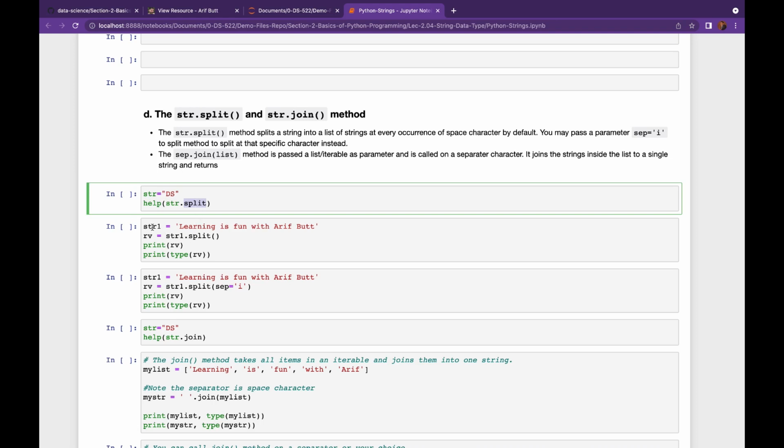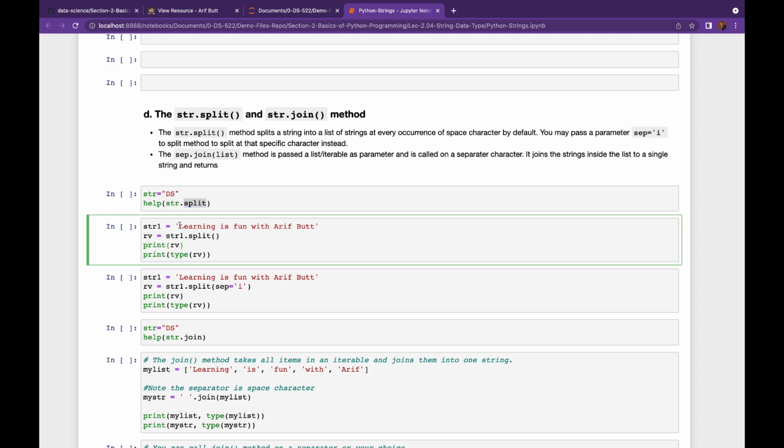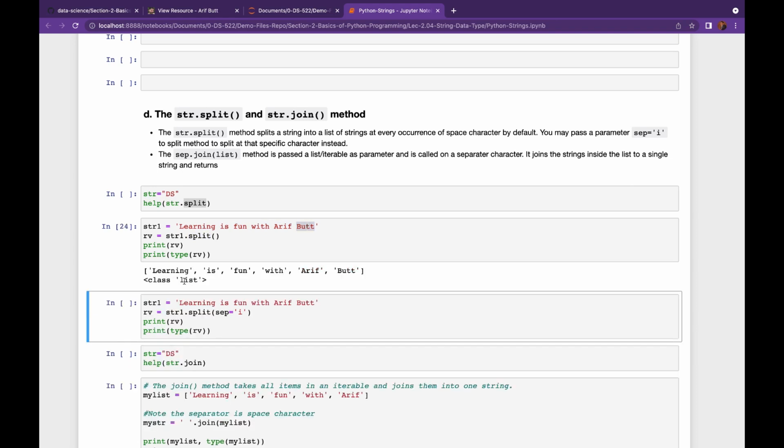For example, in this cell we have the string "learning is fun with Arif Bhatt", and I split this string. It will be converted to a list containing 1, 2, 3, 4, 5, and 6 elements. We will of course talk about lists in our next session inshallah.